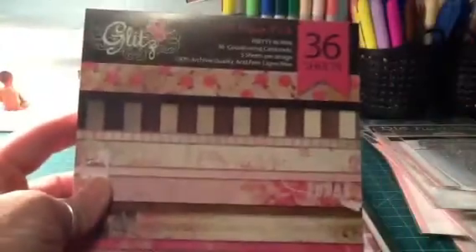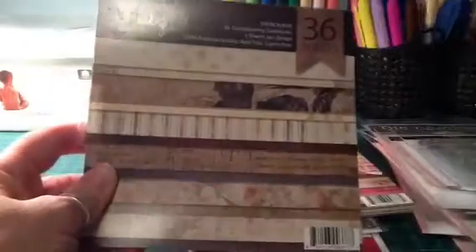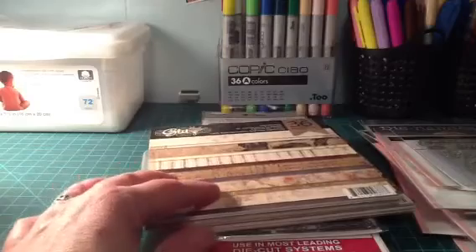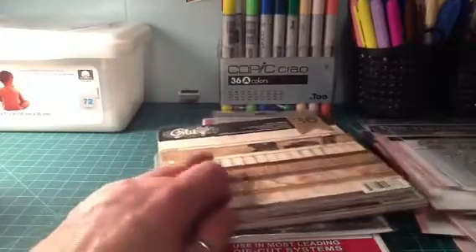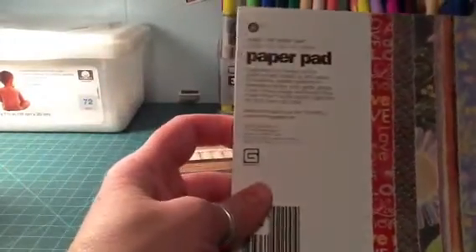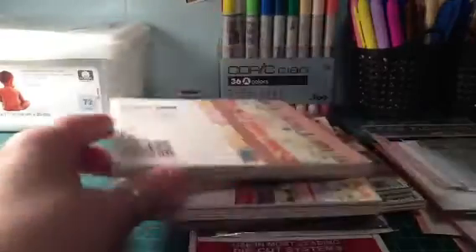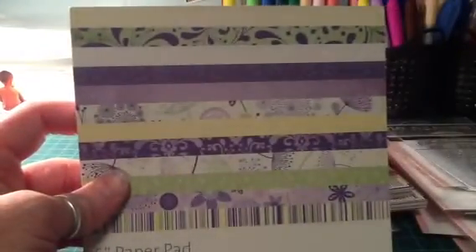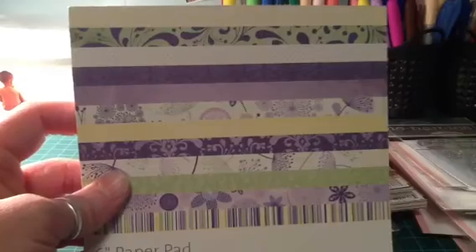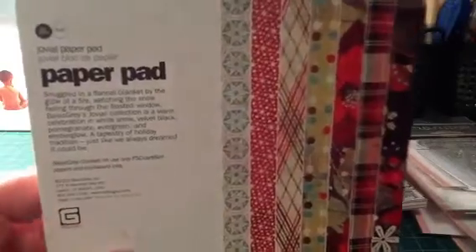The other things I got from the scrapyard were just some six-by-six paper pads. I got this one and this one — I think those two were $10 shipped, not a great deal but I like the papers and I get tired of going out and looking for them. Then these next four: I got this one, this one, this one — this one with purples, which I'm not crazy about — but I got all four of those for $12 shipped, so that was a good deal.